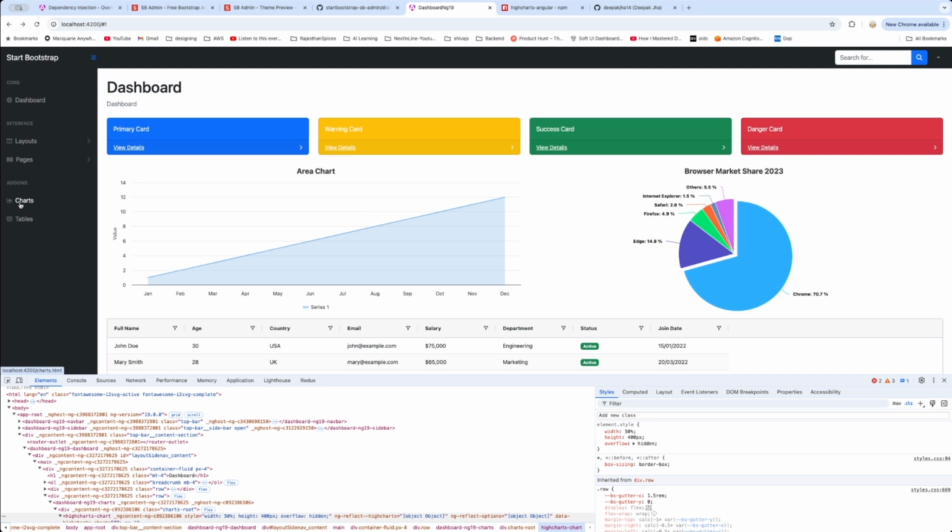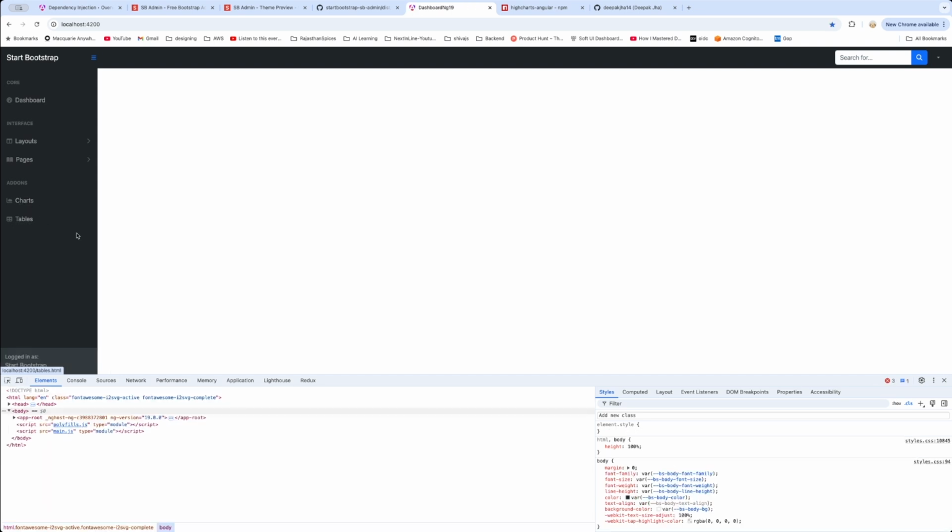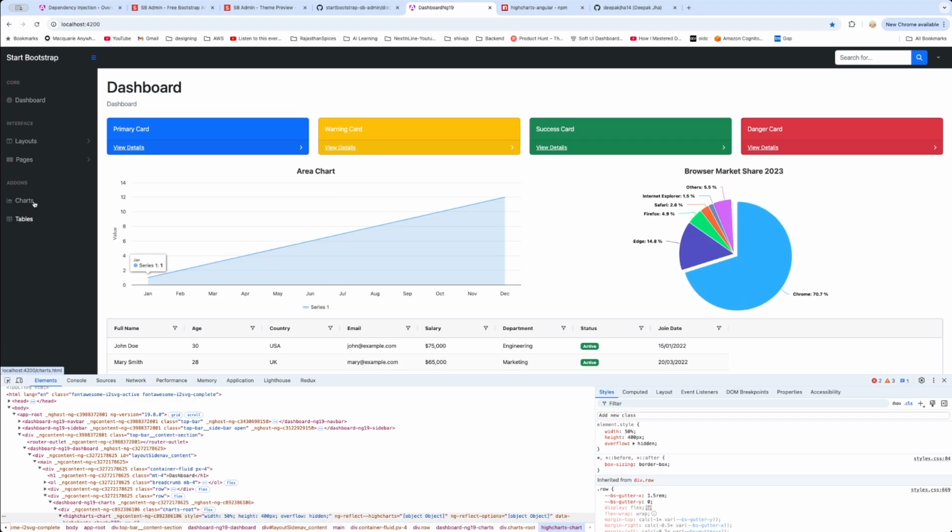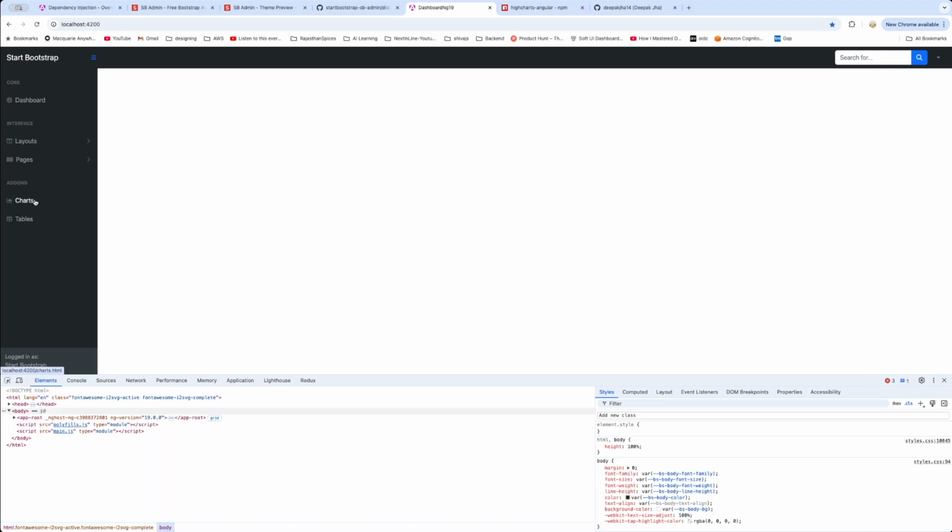So now what I'm going to do next is that once you click on it, what I want is the chart to display, and similarly when I click on the tables, I want table components to display. And for the layouts and the pages, authentication, login and error, I don't think so we need this at this moment. We are going to be needing this when we integrate that with the backend API, and that would happen in a moment, but not really now. Let me integrate charts first.